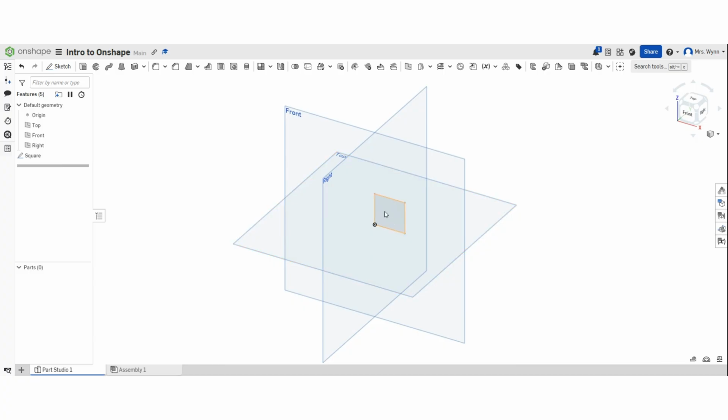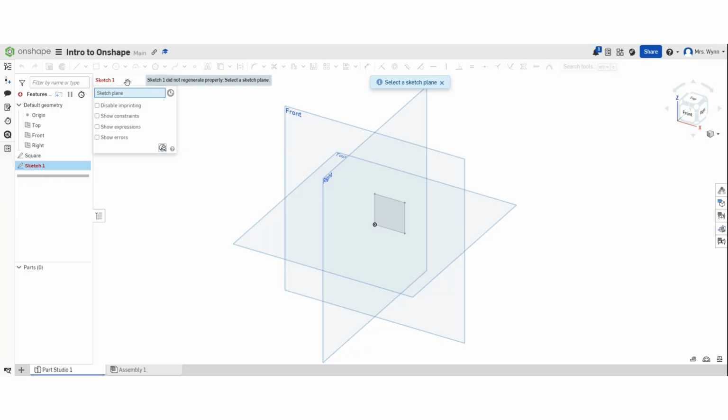And then later on, we'll turn that into a cube. However, for this first portion of your assignment, we are just focusing on sketching. So we're going to create another sketch. We're going to create a rectangle. So we're going to go back to create another sketch. It's going to launch us in, it's going to call it sketch 1. We can change this, rename it to be rectangle, and then we can start sketching.